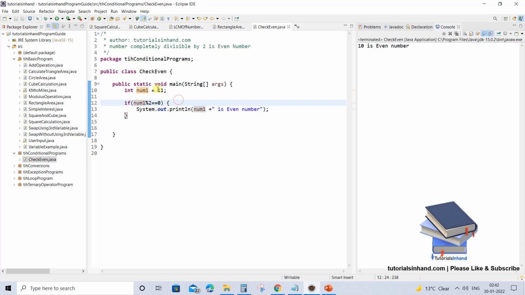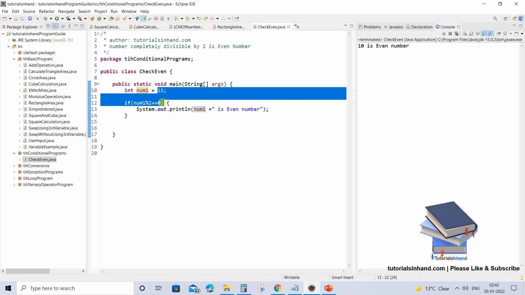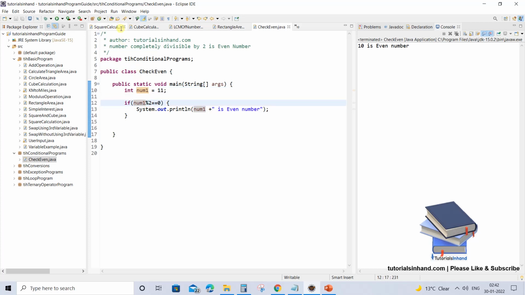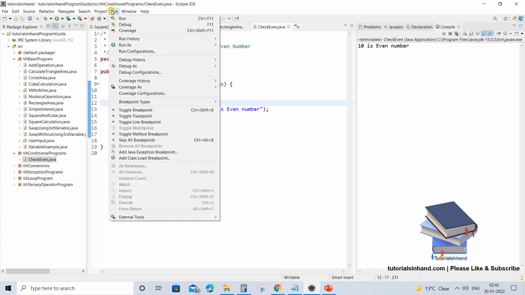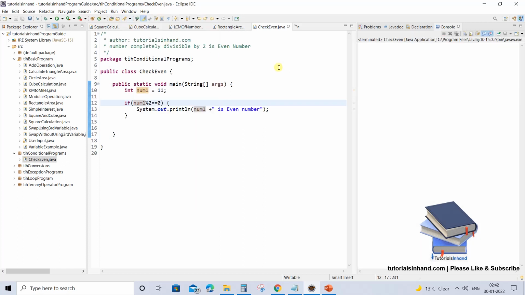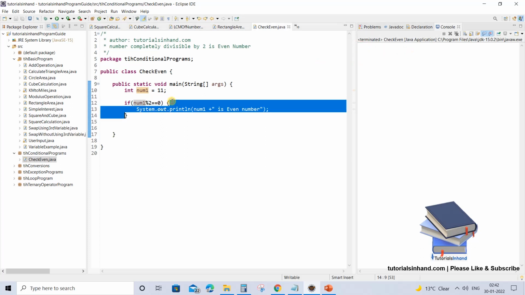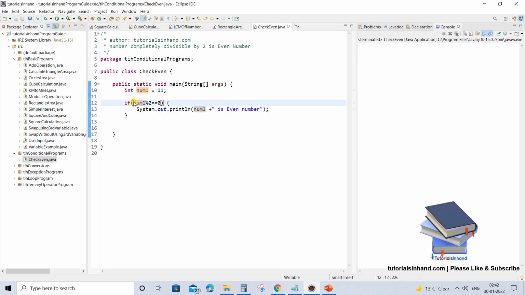So if you now execute this one for 11, then 11 mod 2 equals 0 is false, and then we are not going to get any result on the console. So let's execute it. See, you will not get anything because it does not enter the if block, because the condition turns out to be false. If you want to print something, you can simply write over here "program ends", so that you get to know whether your code executed or not.